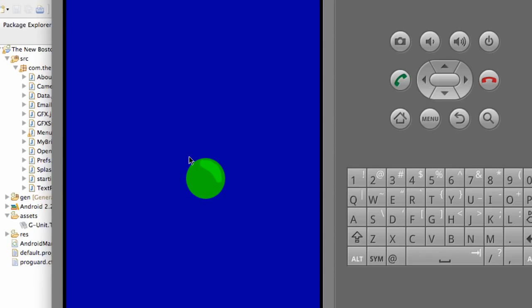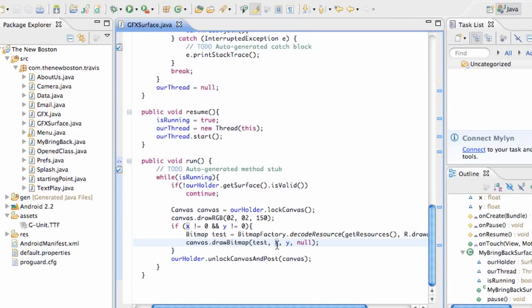So here's our X and Y, and then we're going to subtract half of the width of our bitmap, and half of our height, and then we're going to go here. This is the point that's going to give us, and then we're going to draw our bitmap. Again, it's still going to be the top left corner, but it's going to draw it up here, and then our circle is going to be right there. I don't know if that's confusing or not, but let's just do it.